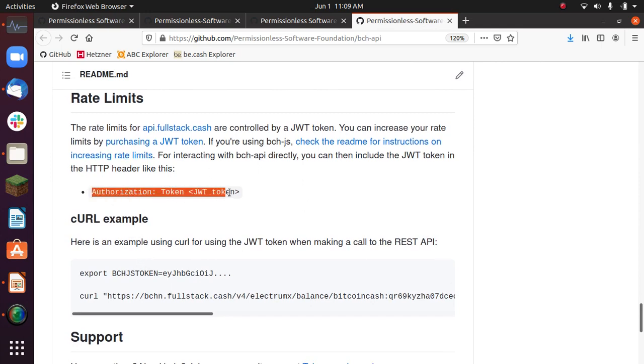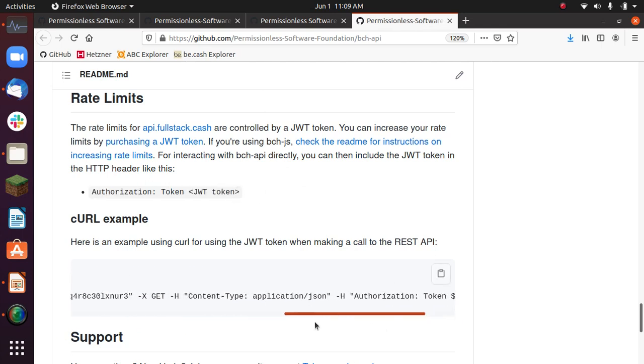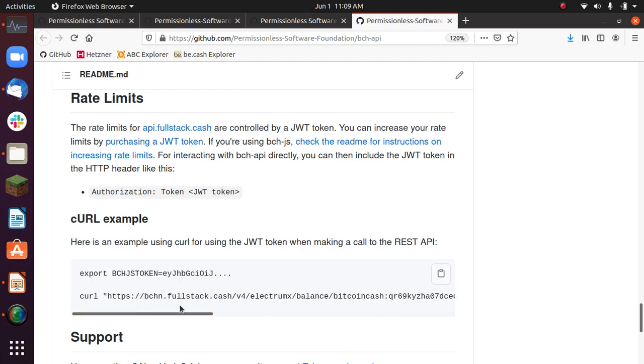This is what you have to put the JWT token in your header, and this is what it looks like. And here is a curl example of how to use the JWT token using curl. And if you watch this video, I'll give additional examples on how to use curl and how to make generic API calls and pass the token in correctly.